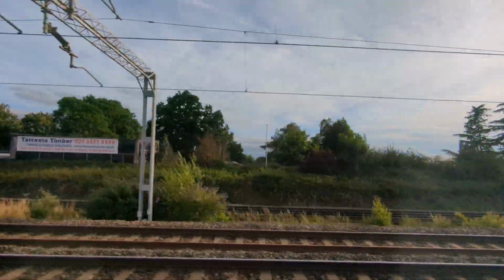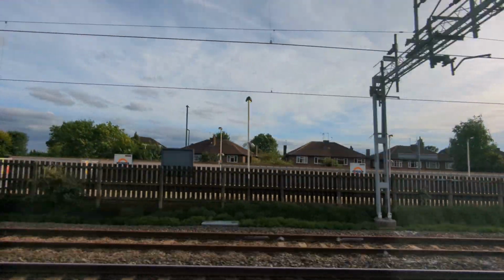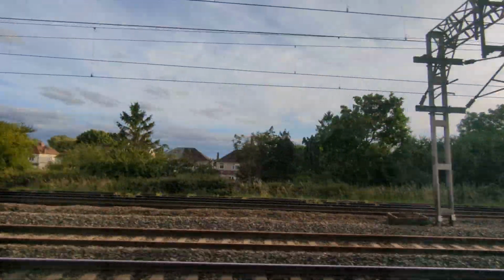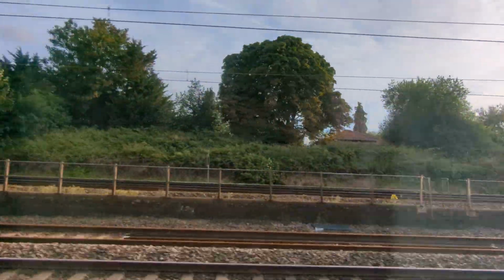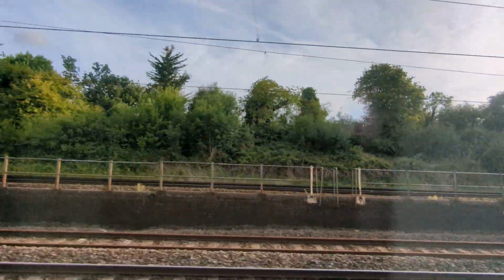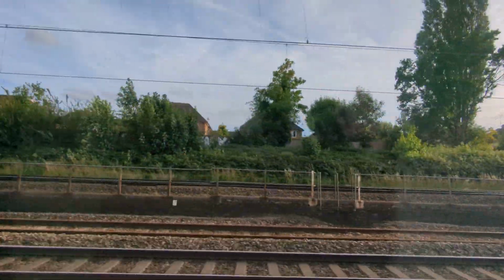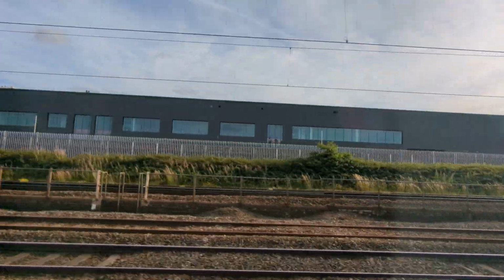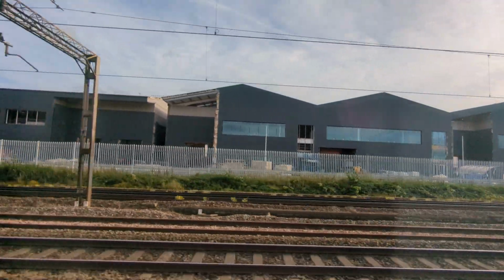The longest possible journey with Avanti West Coast is between London Euston and Edinburgh or Birmingham New Street. When I did Edinburgh to Birmingham New Street, that was back in 2015 when it was still known as Virgin Trains. I only got off at Haymarket. Journey time is approximately 5 hours and 35 minutes between London Euston and Edinburgh via Birmingham New Street. You could either travel from King's Cross to Edinburgh with LNER, journey time could approximately be between 4.5 hours and 4 hours and 45 minutes.